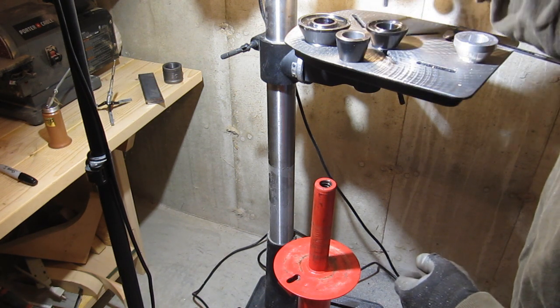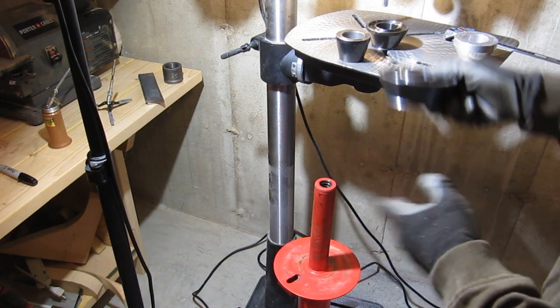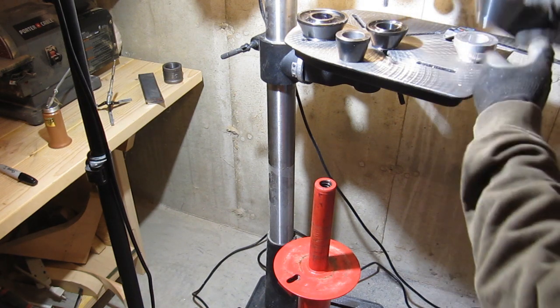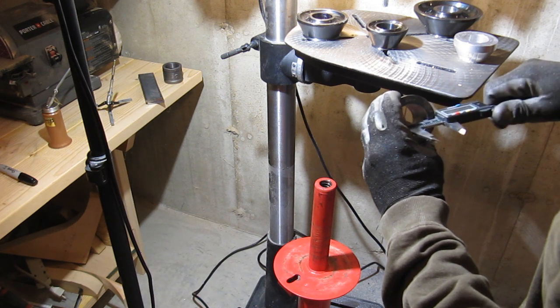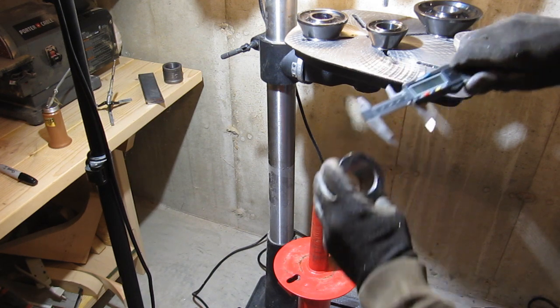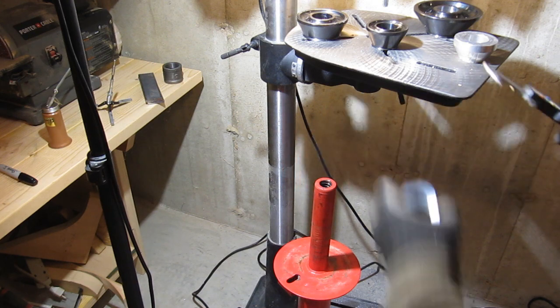There are a bunch of these sets of cones, as this one shown here, available on eBay for amazingly cheap prices. I think it's like $40 for a set of four, this larger one that I've got over here. The problem is that these are designed for a wheel balancer, and the inner bore is 40 millimeters, very, very close to 40 millimeters. And the shaft size on the Harbor Freight tire changer is about 42 millimeters.